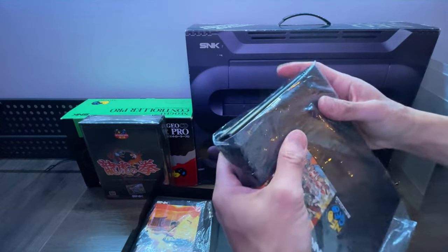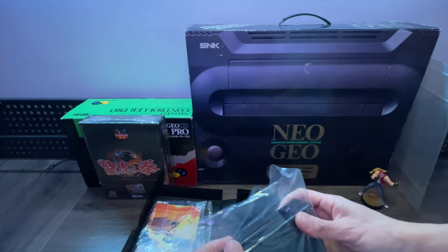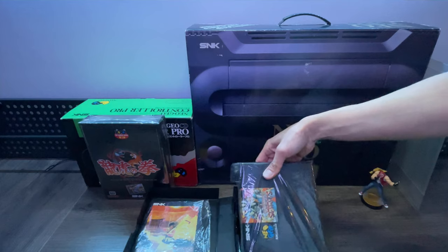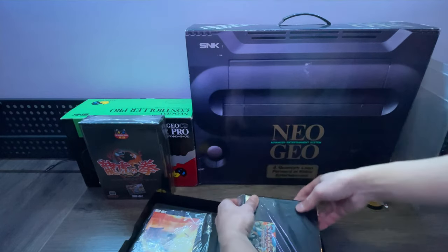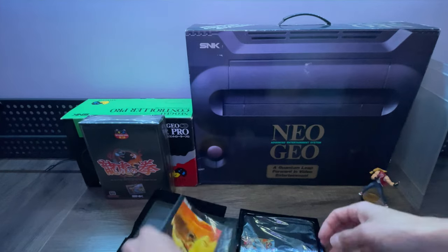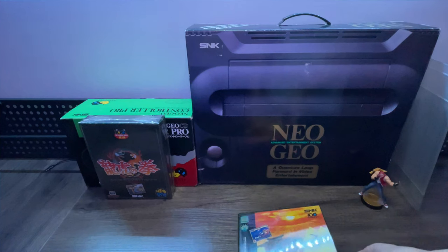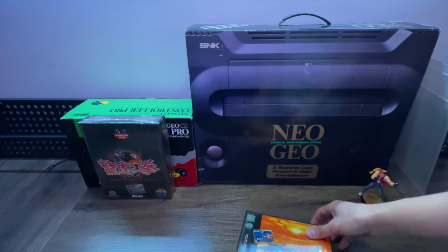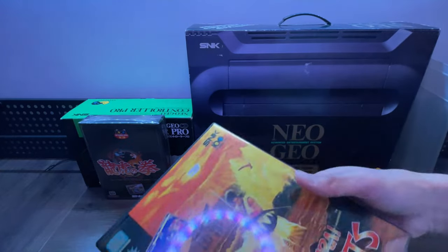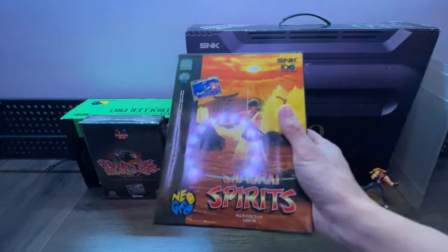To kick it off, though, buying three at the same time was expensive, but not nearly as expensive as buying Samurai Shodown 3 by itself or Pulstar. Oh my gosh, those games are like $3,000-$4,000 alone. So I've got to figure out how to get those one day. Somehow original, not a conversion or any other means. I want the original somehow. Maybe I'll pray it'll just drop from the sky onto my lap. But yeah, so that's the first one or a second one. Huge.